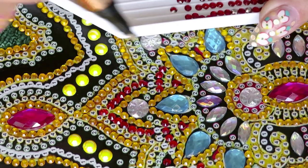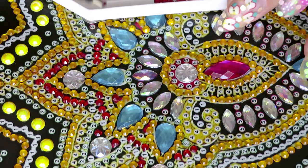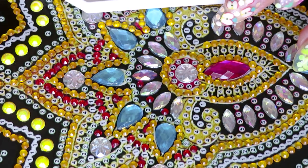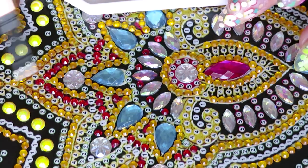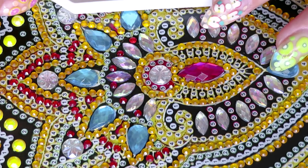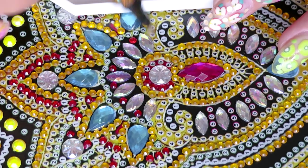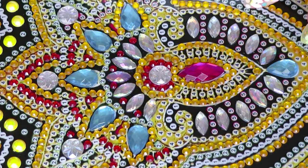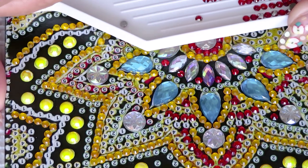Really fast project. Okay, I'm missing one more row right in here. Well done between those big AB. There. Let's do the center right now as well. Okay, that's pretty. Oh, I should change my battery. It's flashing.